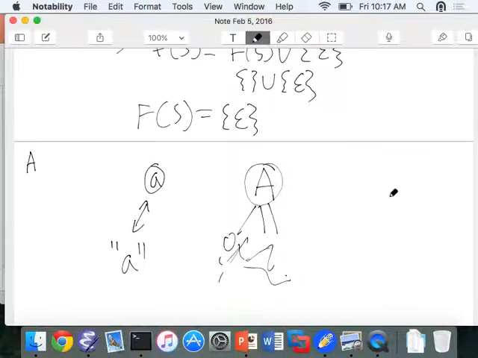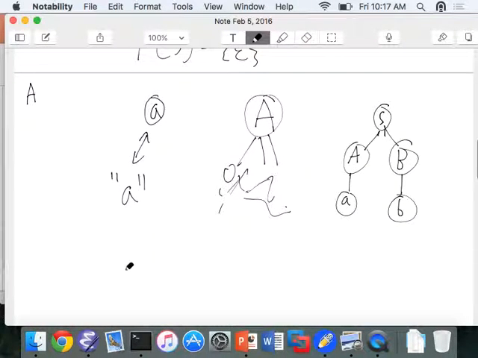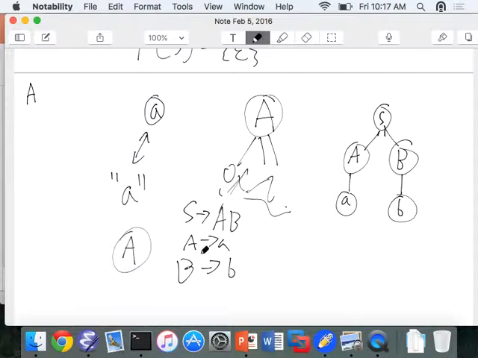It's just looking at trees, I think. So if you had S, and you have A and you have B, like this, and I look at any of these in isolation. I understand what you're saying. If I look at A, and let's say we have the rule A goes to little a, B goes to little b.